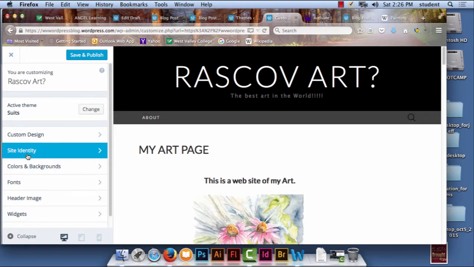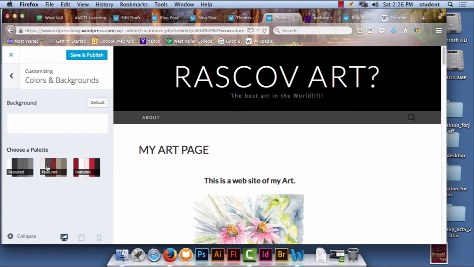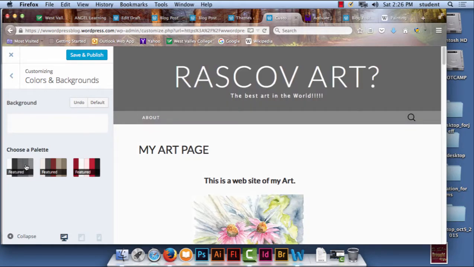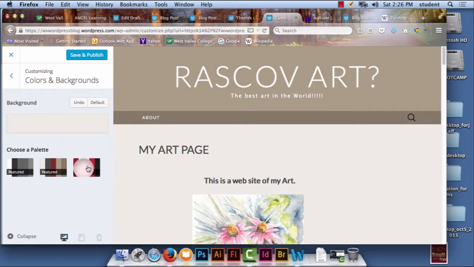You gotta change the background too? Yeah, you can change the color. Right here where it says fonts, colors and backgrounds. See it right here? Colors and backgrounds. Okay. Right now, it's on default. They got some featured ones. Let's see. What is this one then? Desktop. Collapse. I don't know if you're able to change that one. They have different themes, it looks like.